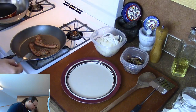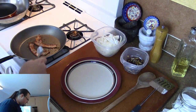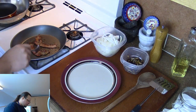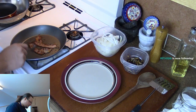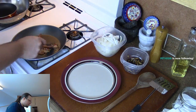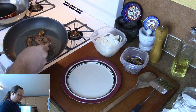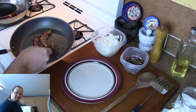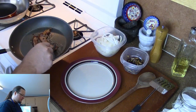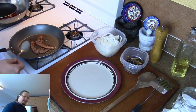Overcooking this bacon a little bit here. Sorry, wasn't paying attention. I'm just gonna turn the heat off, I think, to be honest. Anytime you're cooking bacon, if you've never cooked bacon before, it's gonna seem like, wow, it's not crispy at all. We gotta keep cooking that until it's really crispy in the pan.